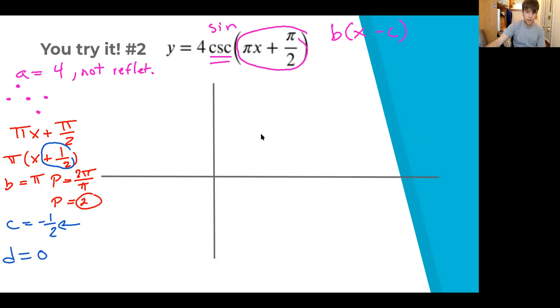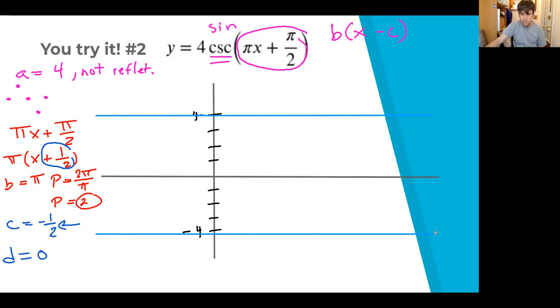We're going to scale the y-axis first. So that's easy enough. No shifts, so we're going to be going up 4 and down 4. So 1, 2, 3, 4. Remember, I didn't want to spread this out too high because our graph of cosecant is actually going to go on top of this or below it. So we're not going to spread out too far because we go above and below these values for our cosecant graph. I will go ahead and throw on those guiding lines just to make it a little easier. So here and here. And remember, we're shifting to the left, so I did extend it to the left a little farther than usual.